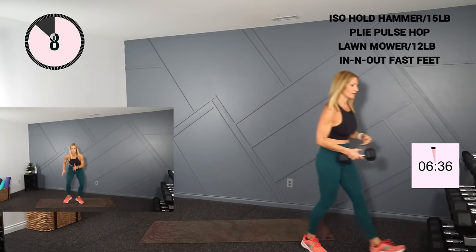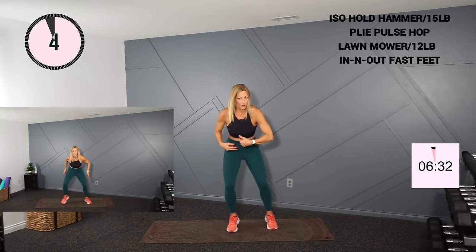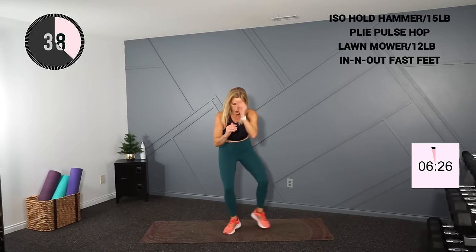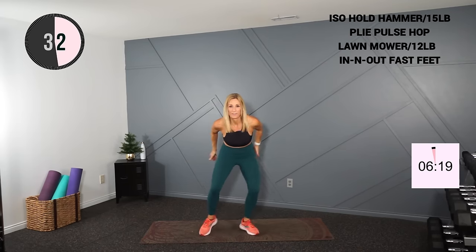Set that down into your in and out fast feet, as slow or as fast as you want right here. Work. Low. Feel those glutes.